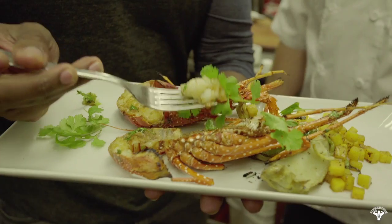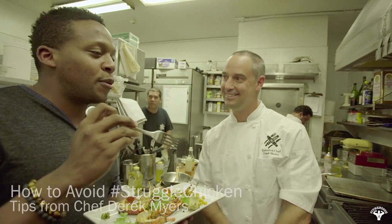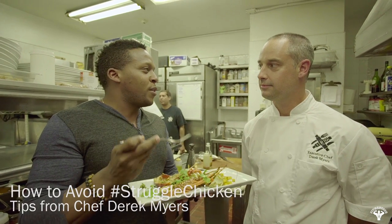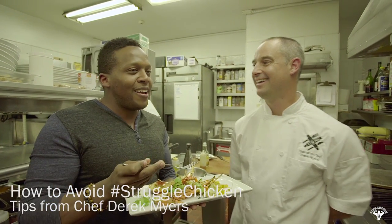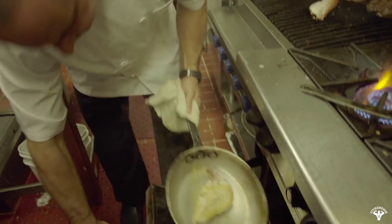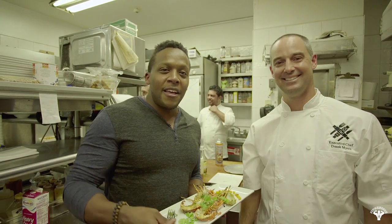It's not tough at all — you don't need a mallet like you do with lobster. My followers love to cook healthy, and chicken breast is a main struggle — it's either too dry or too raw. Can you show us how to make a good chicken breast? A lot of people compensate by putting a lot of oil in, but you need a hot pan with a little bit of oil. Don't push it, don't beat it up — just leave it alone and let it do its thing. That's my guidance for cooking chicken. Thank you, chef!